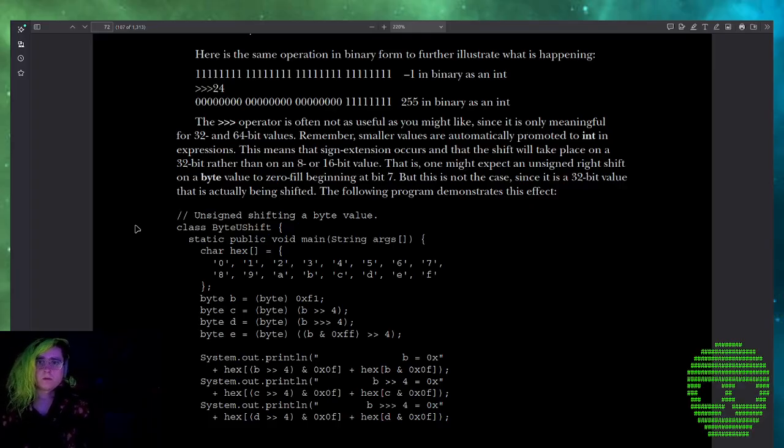That is, one might expect an unsigned right shift on a byte value to zero-fill beginning at bit 7, but this is not the case, since it is a 32-bit value that is actually being shifted. The following program demonstrates this effect.